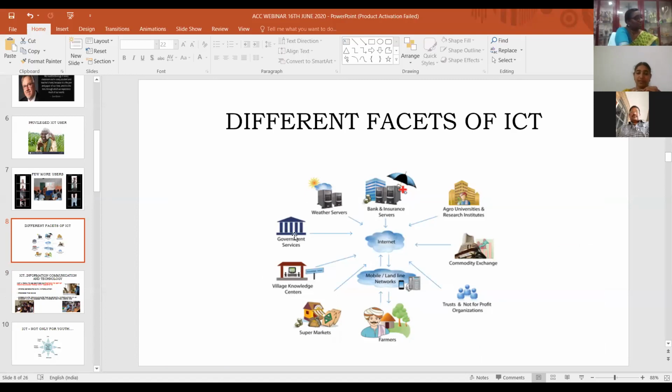The government services, how they are providing. Nowadays, we can sit at home and pay all our bills, book reservation tickets or movie tickets. Everything is just in our hands, comfortable, convenient, and easy. So the main resources and the main hardware components, with the help of software and internet, are our ICT tools.